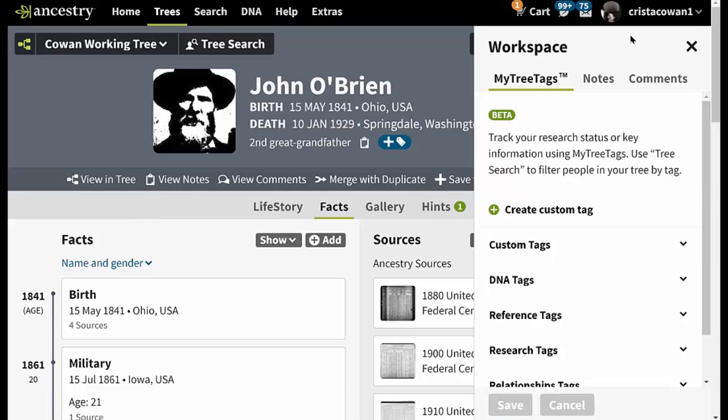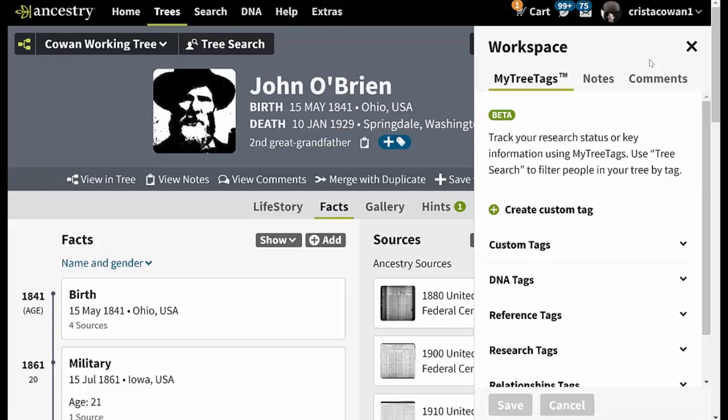And just as a quick refresher on that, notes in a public family tree are still private. So whether your tree is public or private, your notes are private. So it's a way to keep track of your research. I like to put stuff in there as I'm researching. I take meticulous notes about all the things that I'm working on. I use it as a little bit of a to-do workspace. Comments, however, are public if your tree is public. Now, if your tree is private, of course, nobody can even see the person in your tree. But if your tree is public, the comments on the deceased people there are going to be public.